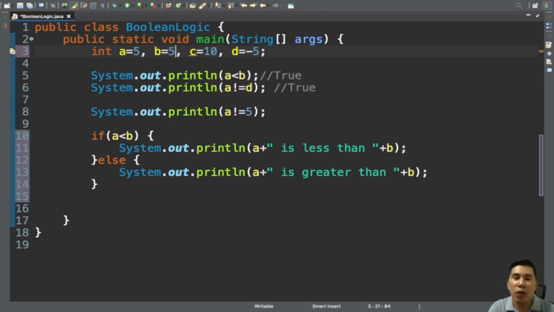If this is a false evaluation, then the output would say A is greater than B, where in fact it is not. So therefore, you will need to create another condition.